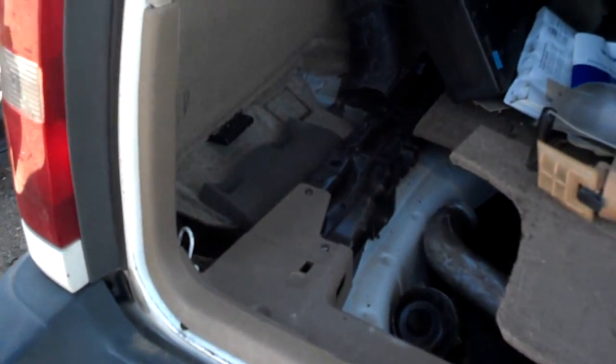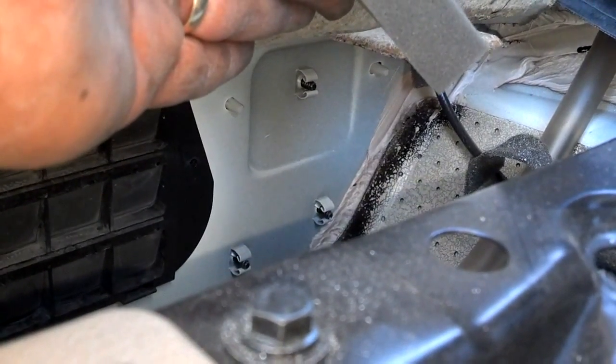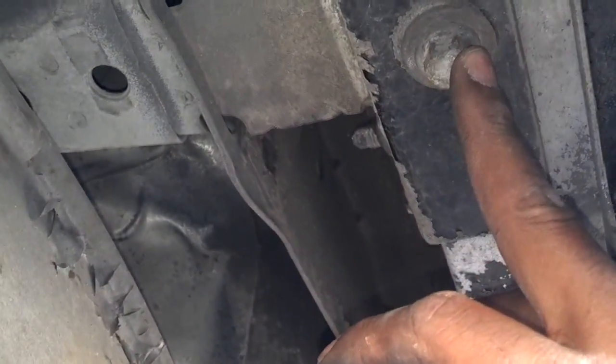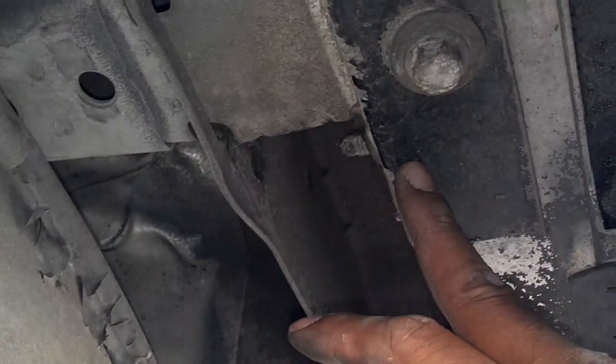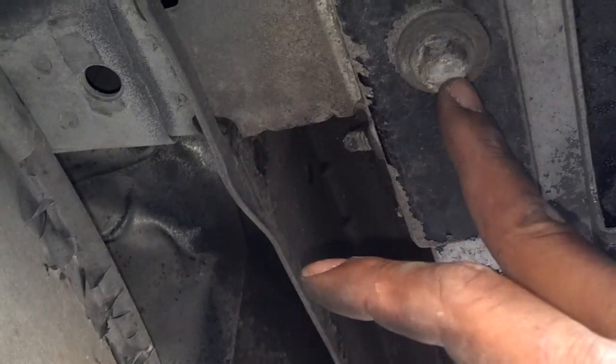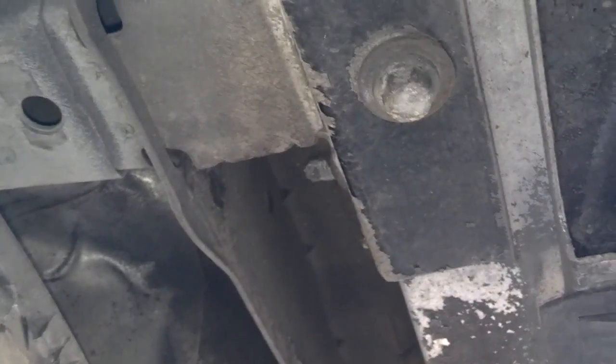Once you've got these three fasteners loose, if you're dealing with an 850, the next thing you do is go behind the splash guard — there's a 10mm nut up there that you take loose. The V70 doesn't have that. Then on the 850s, you come inside this side, pull up the floor panel, and you'll have a 10mm bolt under there that you take off. The V70 doesn't have that either. Next, pull the 14mm bolt out of both of these brackets. Even if the bracket is rusted out at the bottom, the top of the bracket has the nut side in it, so you'll still need to pull this. On mine, these bolts just sheared off and broke — they didn't unscrew — but you've got to get them out either way. There's one on both sides.